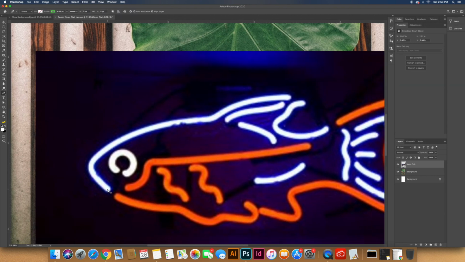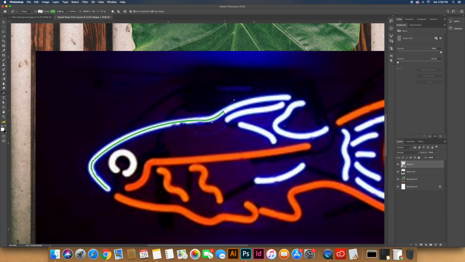and let's zoom into our fish picture. And let's start tracing it out with our pen tool. Now take your time and trace out each part of it, and don't forget to hold Option and click back onto that point to get rid of your handles to go on to your next point.